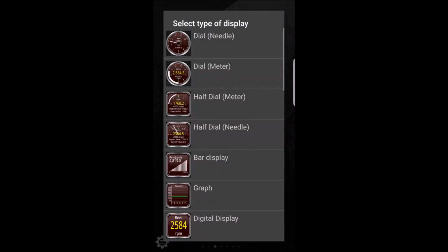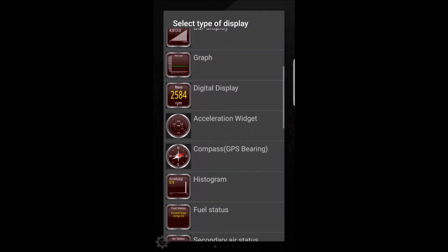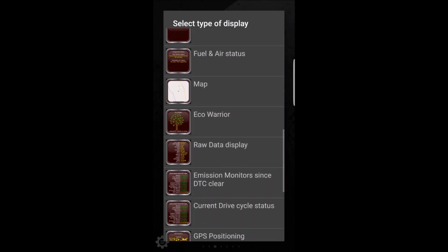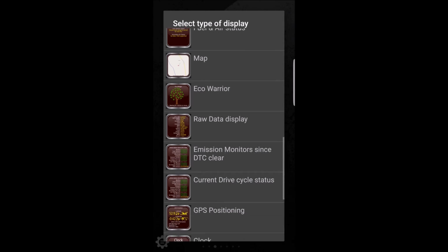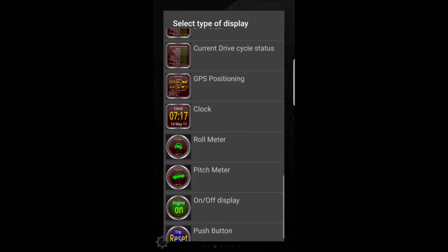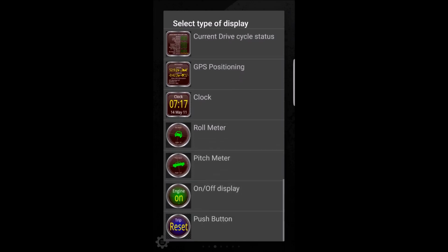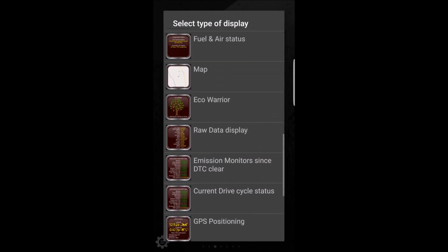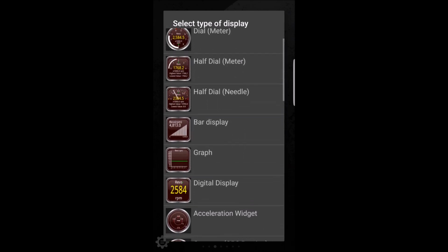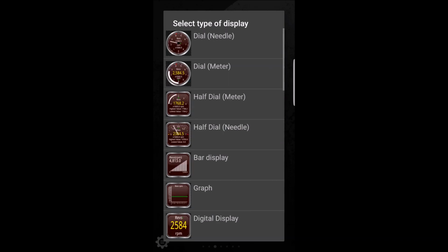So, I mean, that's that, but if you can add a display with the pick, any type here. We got graphs, digital gauges, raw data display, which is more kind of like the emissions log that I was showing you. Roll meters, that uses your phone to check. Let's see here, we can get a live Google Map view inside your dash if you want. We'll go with half meter digital.